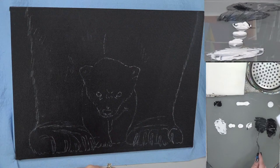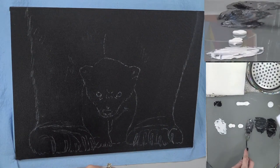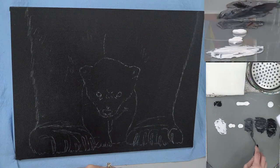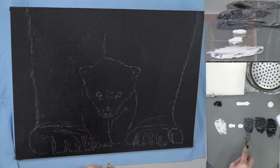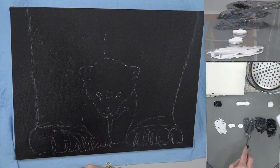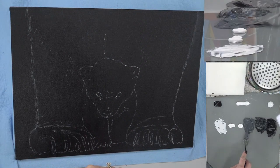Okay, so there we go. That gray, and then I'm going to scoop up a good amount of it and add it to this white that we've got here. Basically, each time we do it, we're just going to add a little bit more white. You can do it different ways, but it seems to do okay. And I'm not worried about it being perfectly smoothly blended because we're going to be using this for the fur and things. So it's not going to have to be exact.